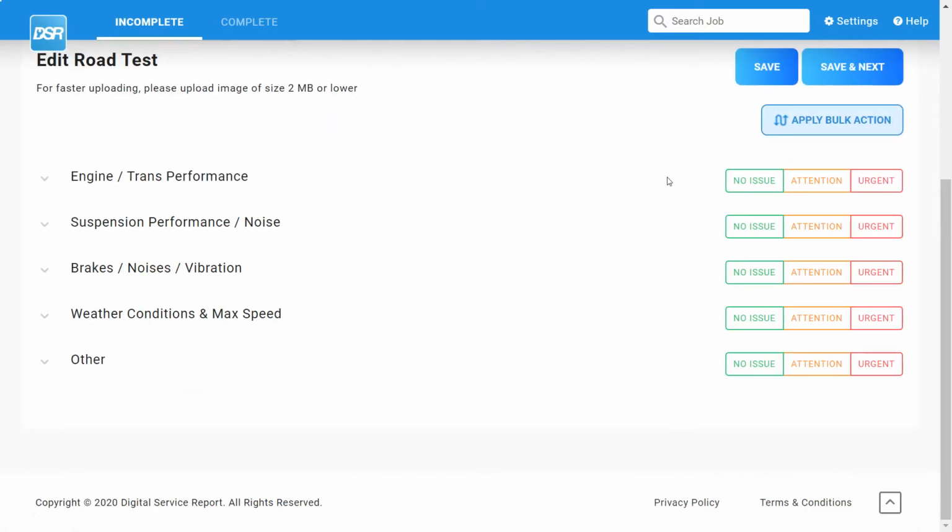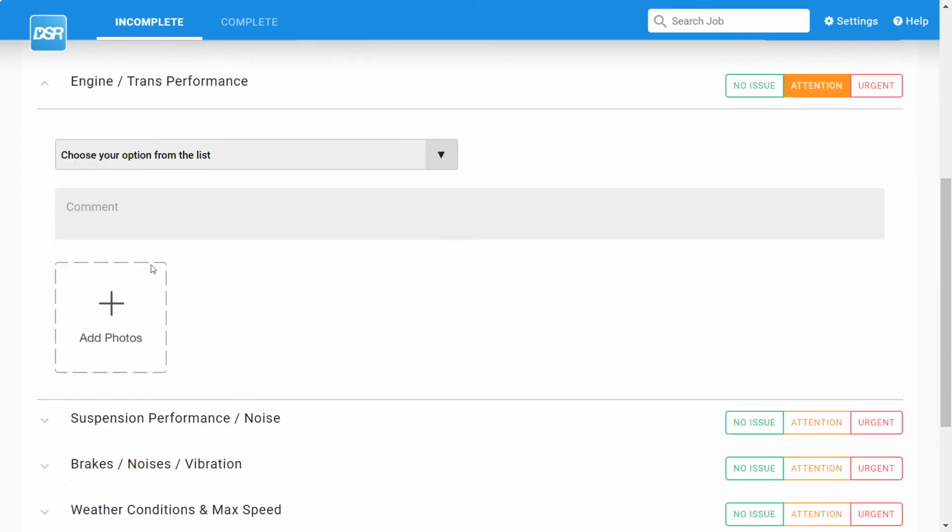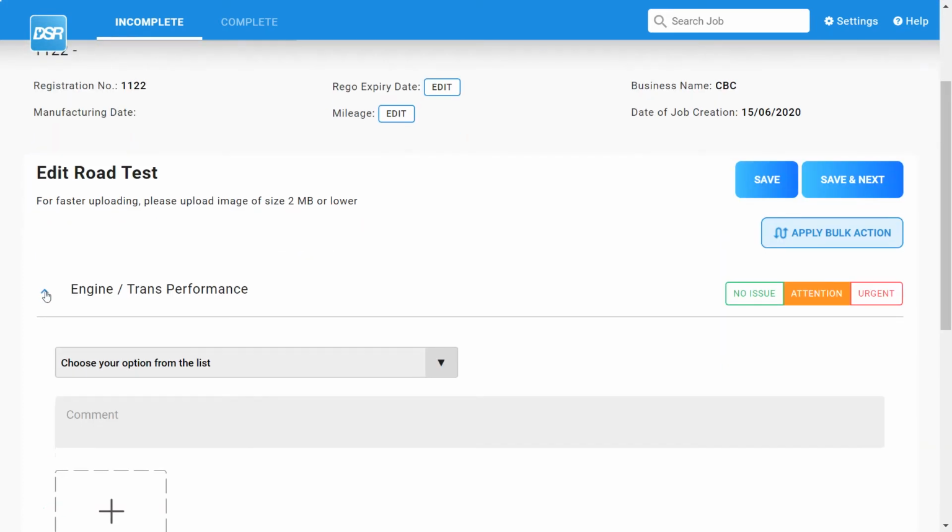When you select a response, if you click on amber or red, you'll get a drop-down box immediately. It is asking you for a response. You don't have to if you don't want to. If you just want to send the client just a report with the traffic lights on it, you could do that as well. But obviously you want to put in something that reflects the condition of the vehicle or what you're responding to. If you click on one of these accidentally, you can just click on it again.